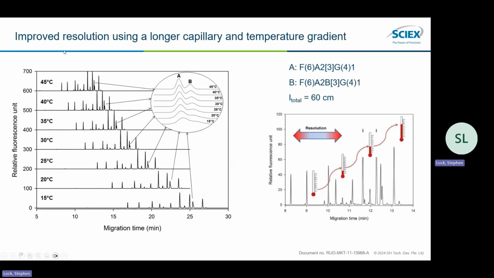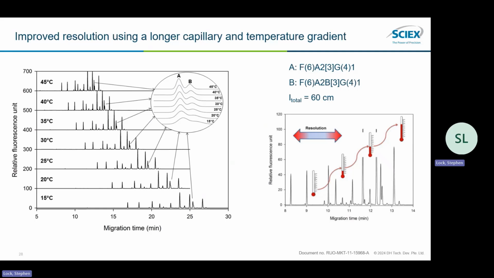The other thing is work done by Andras Guttman's team in Veszprem, in Hungary, a group I'm aligned to and work with. You can see that you can change the temperature. A beautiful thing about our SCIEX system is that the separation temperature can be controlled. You can control the temperature quite accurately because of the liquid-cooled capillary, and by adjusting the temperature we can get better separations.